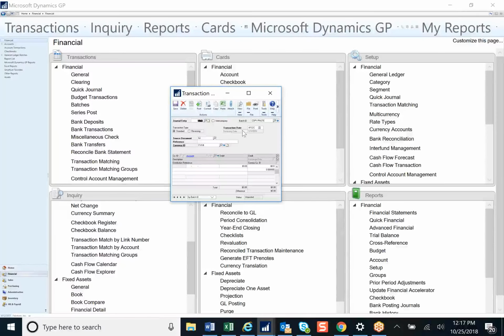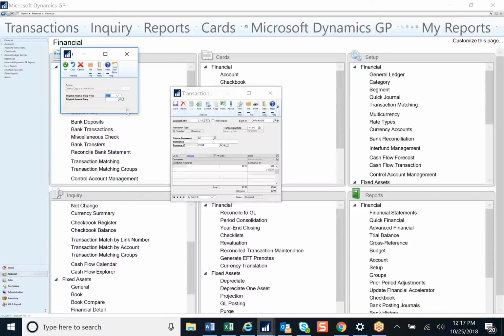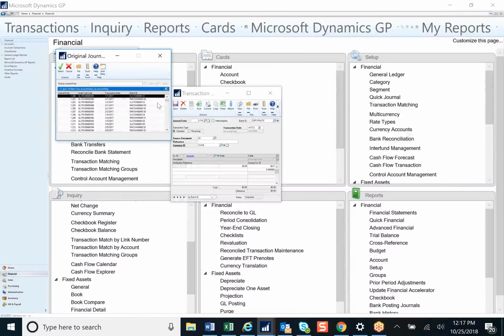So if I click on copy, now the one thing you should be aware of is that both the copy and the correct tool really should only be used for transactions that originated from the general journal. You don't want to be copying transactions that came from another source. You don't want to be backing out transactions that came from another source. Those should be corrected in those original modules.